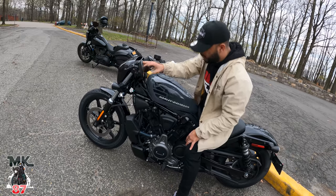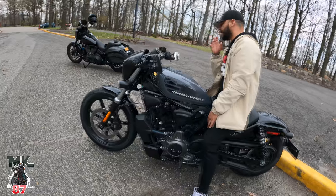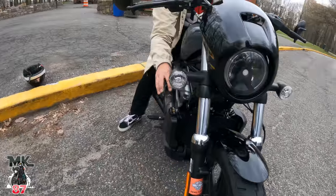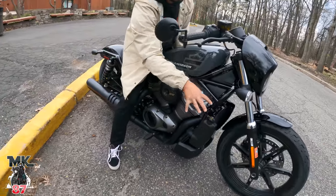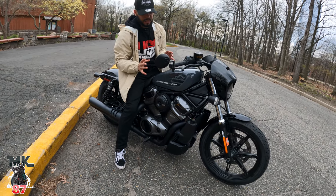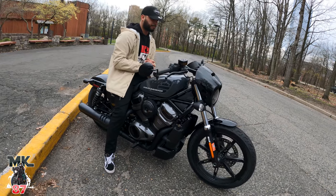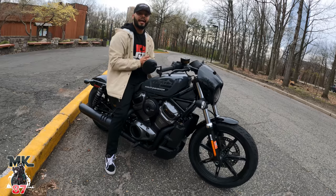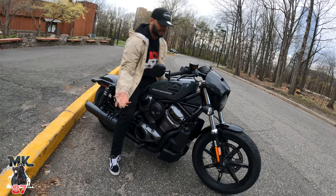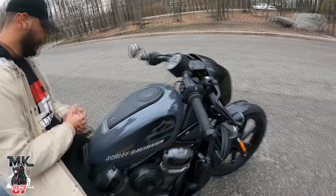Wow. And like I said before, I really thought that radiator was going to bother me. Looking at it, it's not that crazy looking. This cap right here, do I really want to see it? Not really. But the radiator looks bigger in pictures than it does in person. If you put an engine guard on it, maybe it'll hide it some more. I'm pretty sure they're going to be coming out with more pieces and accessories to cover this up. Oh man, this thing feels great.